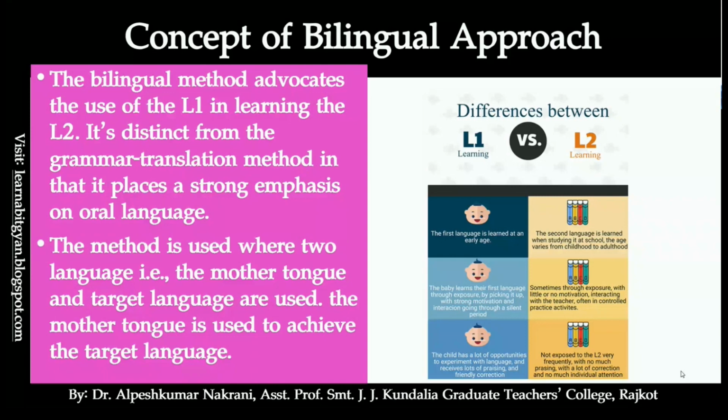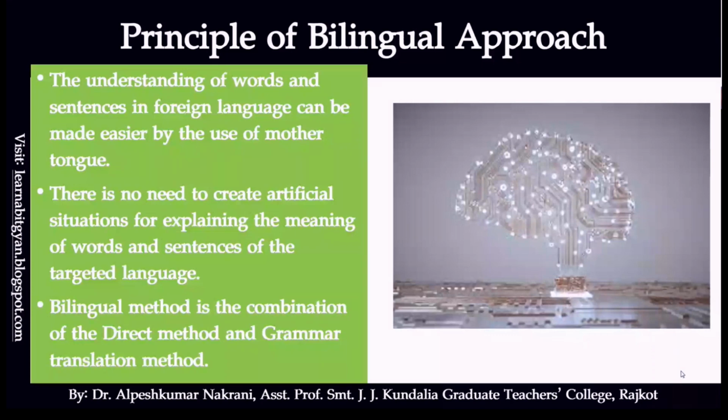The mother tongue and target language are used. The mother tongue is used to achieve the target language. So mother language becomes the way to learn the foreign language. So what are the thoughts behind this approach? First, understanding of words, understanding of sentences in foreign language can be made easier if we use mother tongue. So if you want to understand the foreign statements, words, and if you use mother tongue, it will be easy for the students to understand.